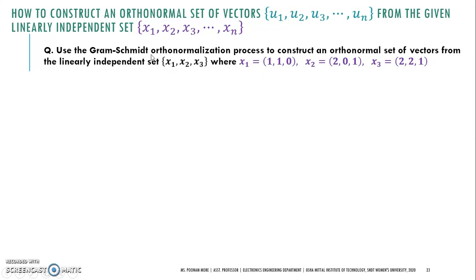You might be surprised to see the term orthonormalization process. What we do is use the Gram-Schmidt orthogonalization process itself to get the orthogonal basis, and after normalizing these bases we will get the orthonormal set of bases. So let's proceed with the solution.